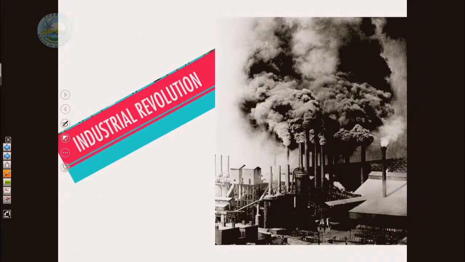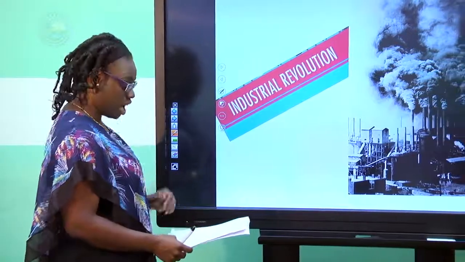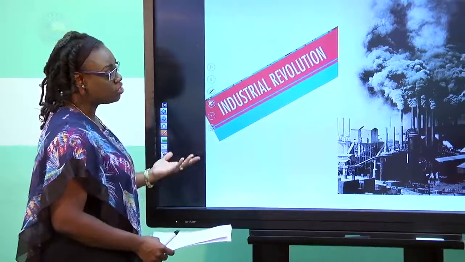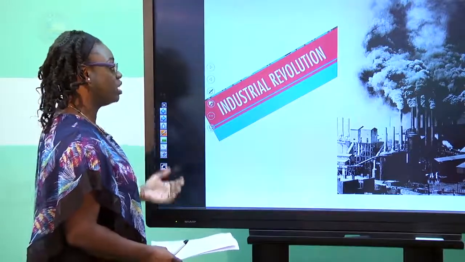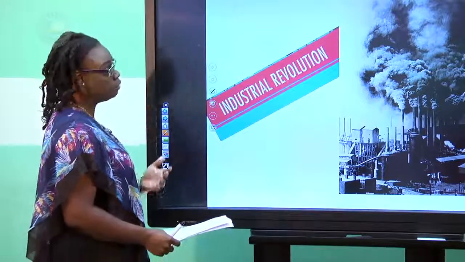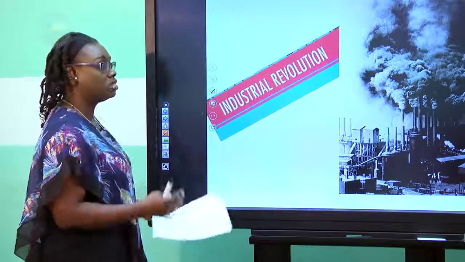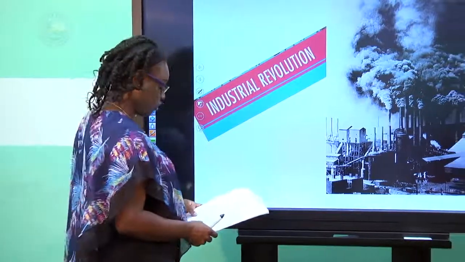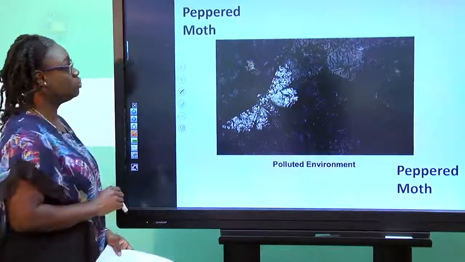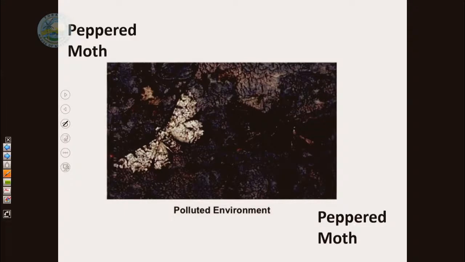However, in the mid-19th century in Europe came the Industrial Revolution. And along with that came factories and industries, which, of course, use a lot of coal and burnt them, resulting in soot and pollution being released into the atmosphere, which would have darkened the barks of trees. And the result of that would be what you see here. The bark of the tree is now dark, and now we have the reversal of what was happening before the Industrial Revolution.